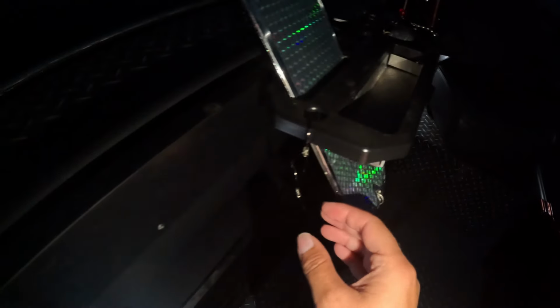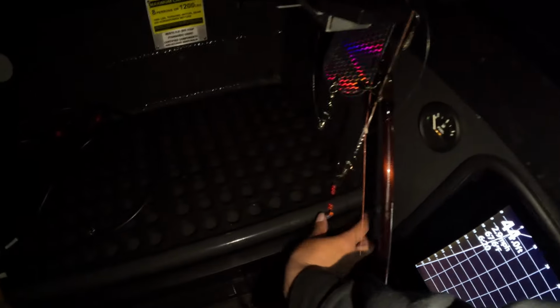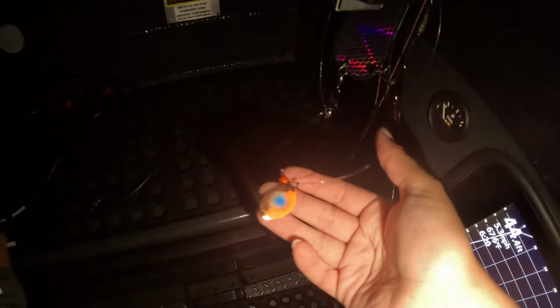And then, here we go. Mexican hat again, Simon's. Last one, pro troll again. What do we got on this thing? Oh, another Bronco. So two and two.